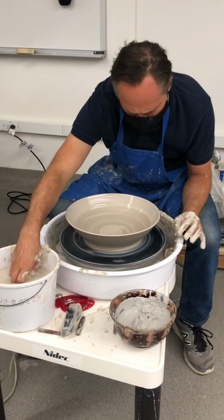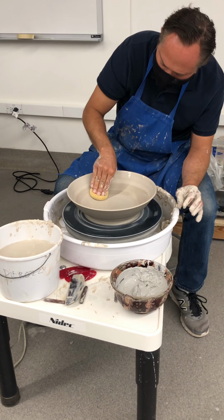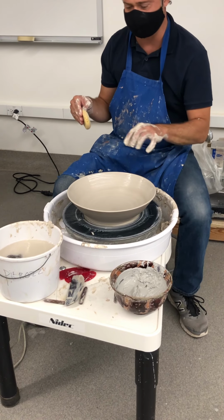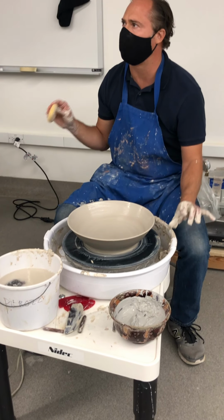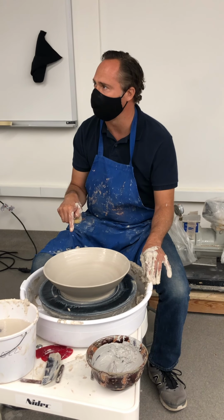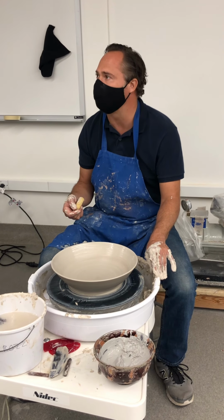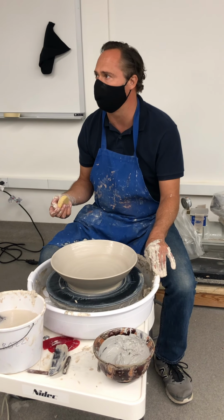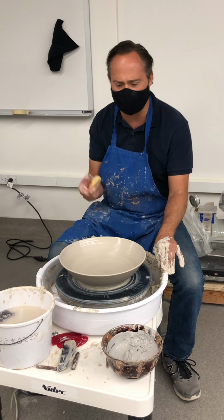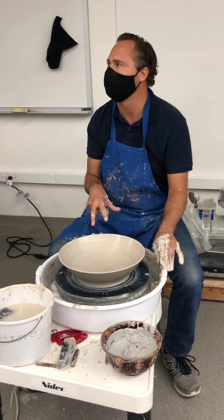I think that's decent. Okay, so now here's the pattern you want, Larry. Now normally, under normal circumstances, I would let this stiffen up and get leather hard before I put this on. But since it doesn't matter, I'm gonna just go ahead and add the white slip and create that pattern that you want. But normally I would wait, and the reason I would wait is the slip has a lot of water and it can make this collapse.